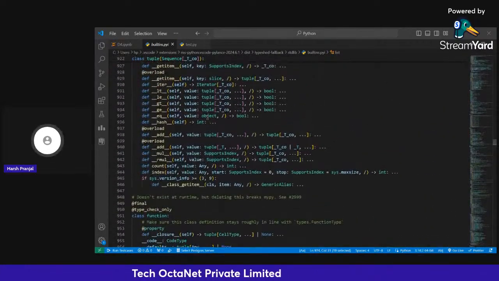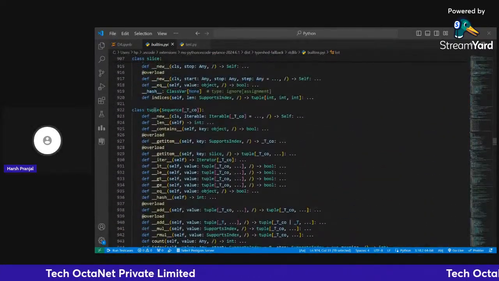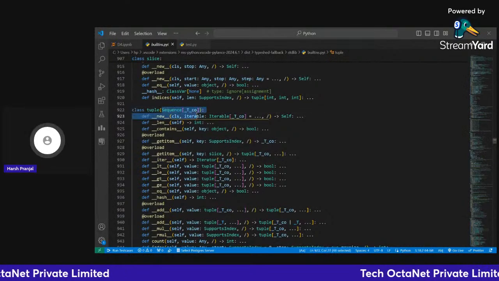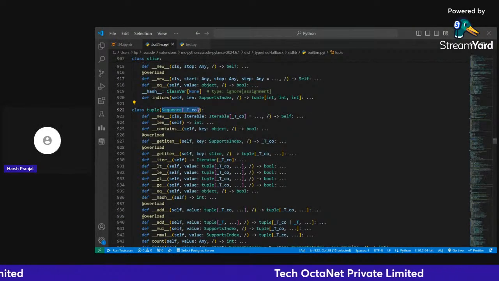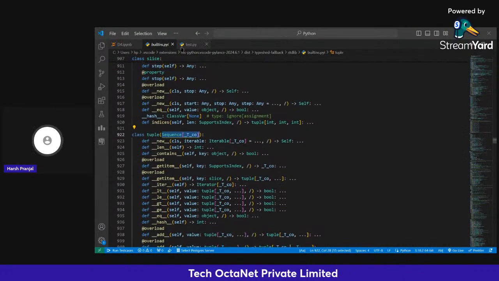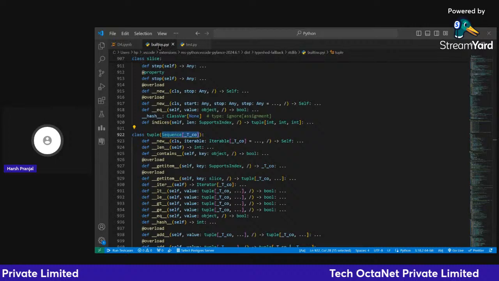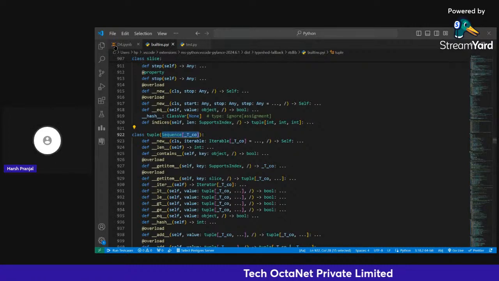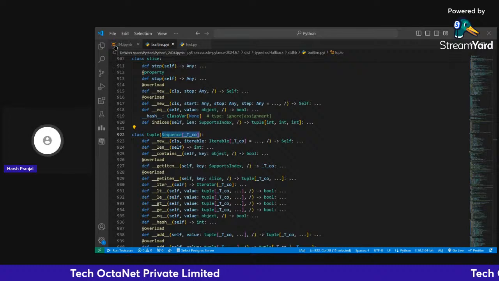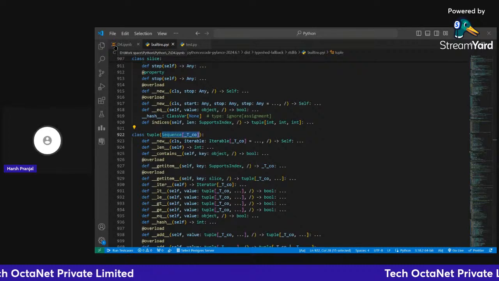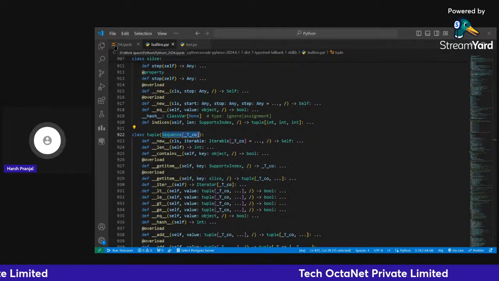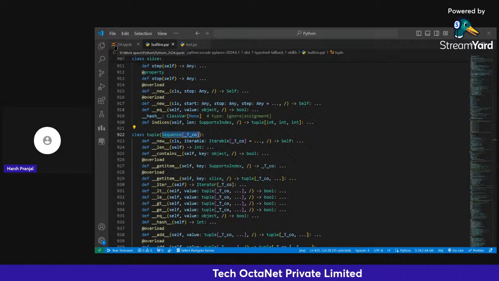We have seen this tuple class is also inheriting some class, right? So this is the only way to design an object oriented system, right? Inheritance, polymorphism, encapsulation, and abstraction are the four pillars of object oriented programming. Classes and objects are the only way. Yeah, I will share the notes.